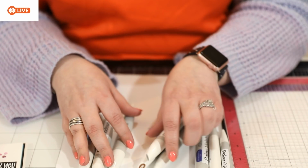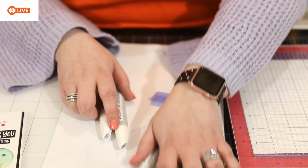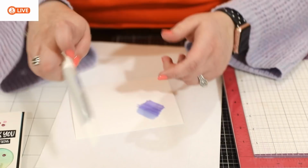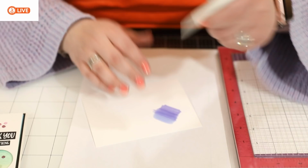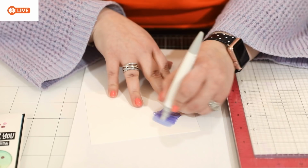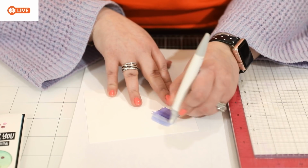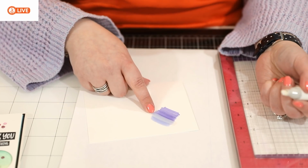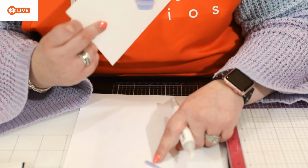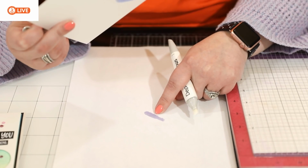Now, the one thing I'm going to say about a blending pen is a little bit of a misnomer. A blending pen does not blend. A blending pen removes ink. So if I had a little bit of a bleed, where's my blending pen gone? It's this one. My blending pen is not going to help me blend these two colours together. That's not what it's designed to do. You're going to notice that blending pen is actually bleaching that line there. If I lift this up, that blending pen is bleaching and it's moved that ink there. A blending pen moves ink, it doesn't blend ink.